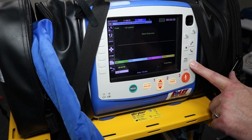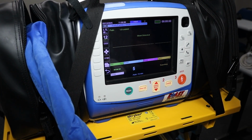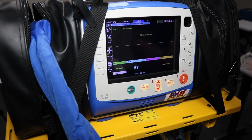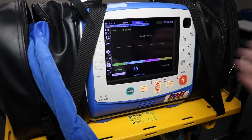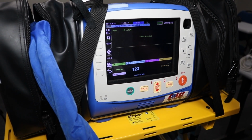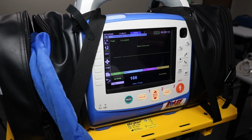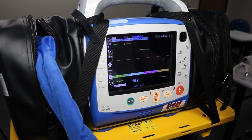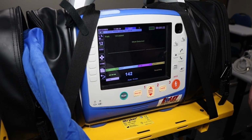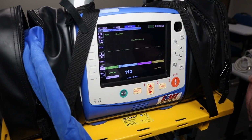Now I will get my first blood pressure cuff by hitting the stat BP. It will go up. After it reads that patient's blood pressure, it will take a vital sign or a blood pressure every 15 minutes from that point on. If your nurse wants the blood pressure to be taken more often, Q10 minutes or Q5 minutes, you would just do the same thing, but change your interval to whatever setting the nurse would like.